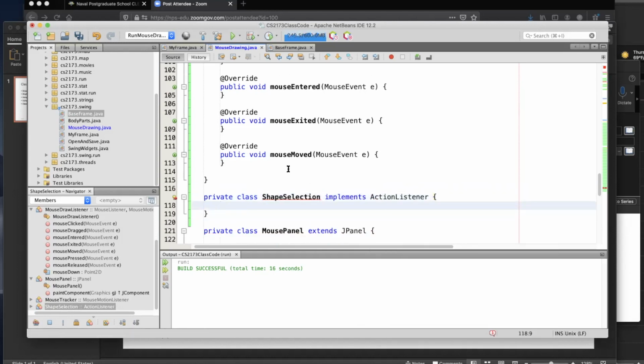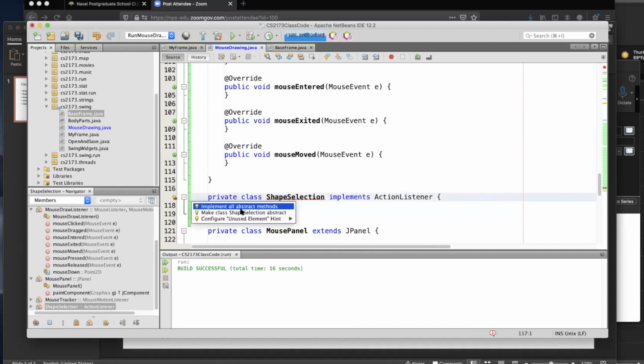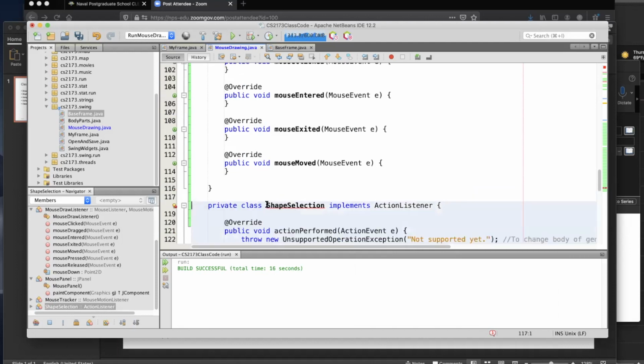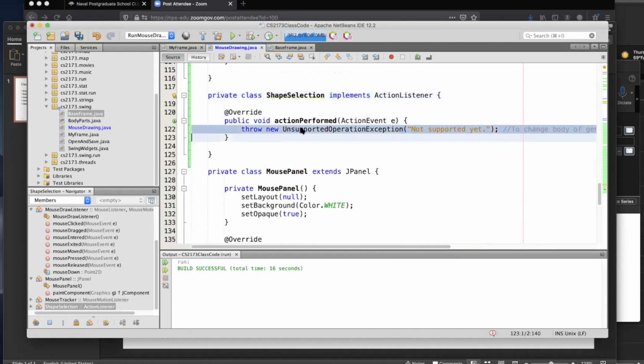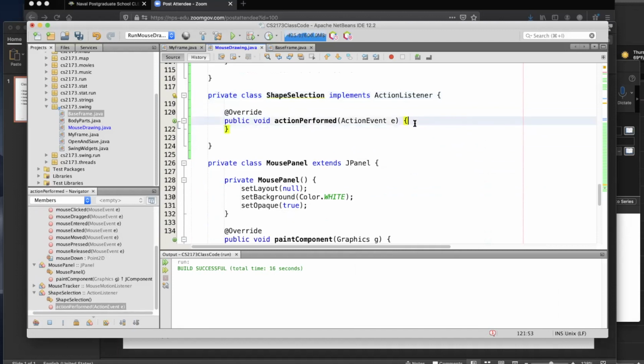So how do we respond to things like buttons? We've been using action listeners, and so I'm going to have an action listener that's going to set the shape selection.